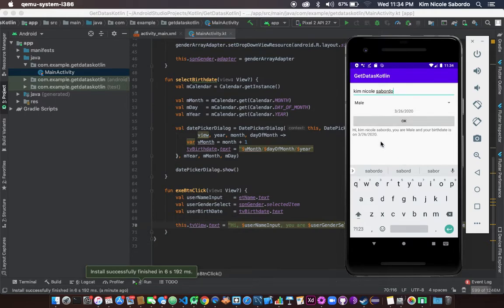Now we have a simple message displayed there and we get our data, like: Hi Kim Nicole, you are a male and your birthday is 3/26/2020. Now if we change male to female, let's see if it is working. Now it's working. So that's how we get our data from the spinner, the edit text, and the date picker dialog.